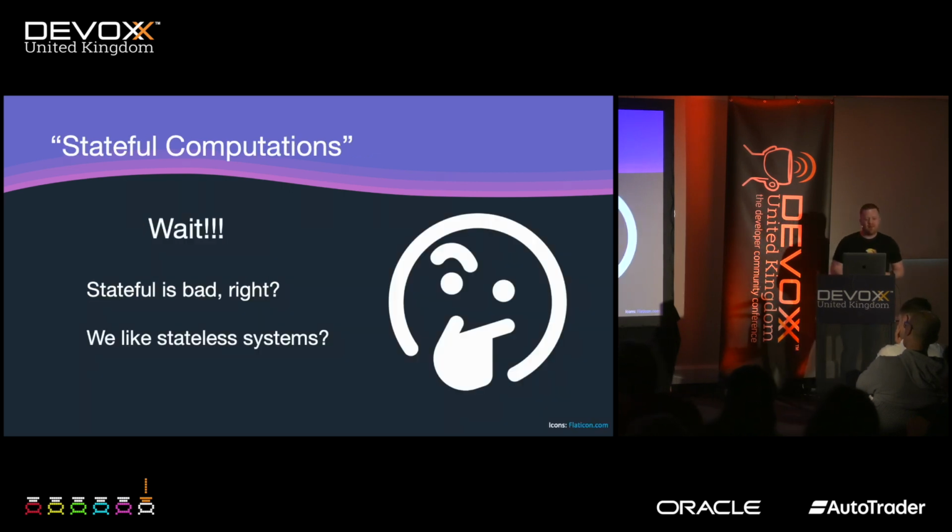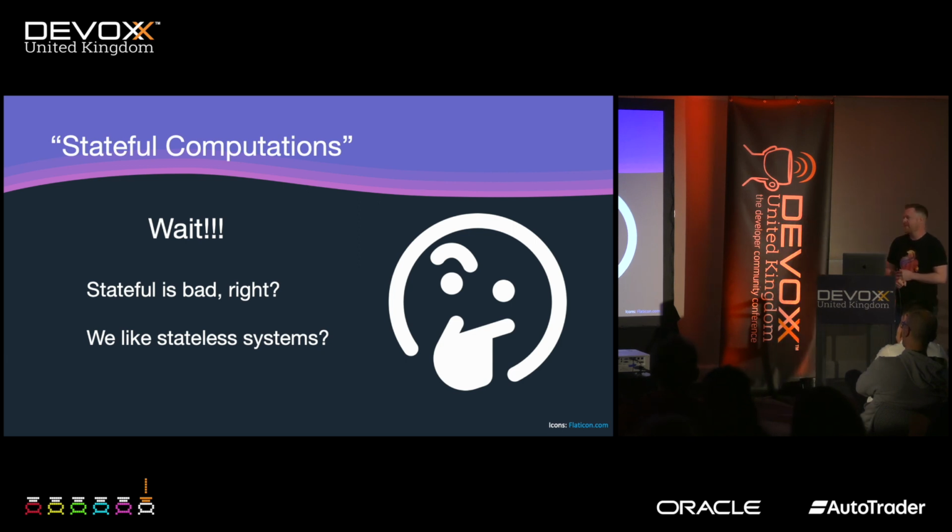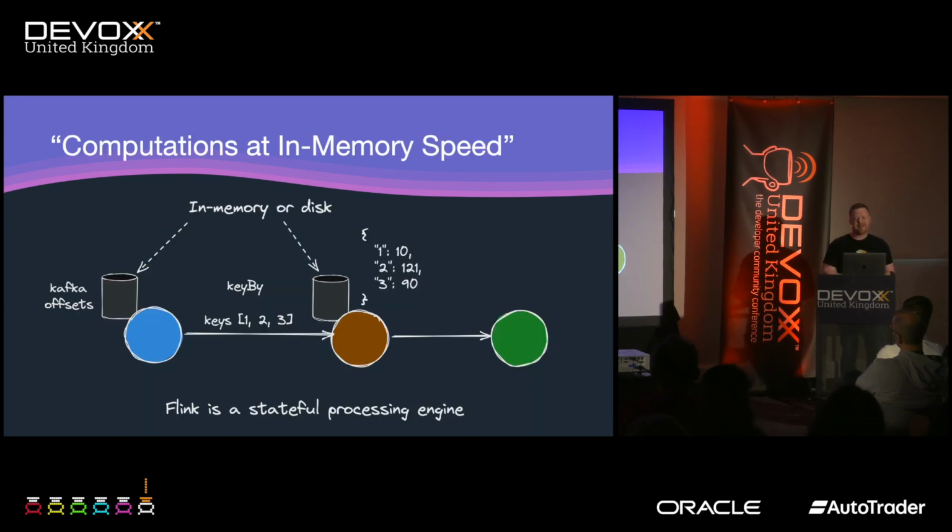Next one, stateful. Flink is stateful, and as a long-term DevOps attendee, everything has been, oh, we should design stateless systems. We don't like state, which is true. But when we want low latency, stateless systems are not so good, because we say stateless, but they usually call some database, so we're adding some network latency. What Flink does is it runs everything in memory or as close, so it runs statefully. All the state is held in memory or on disk.